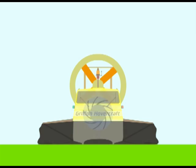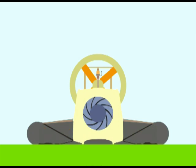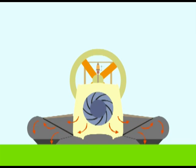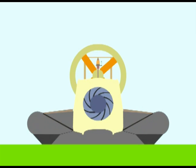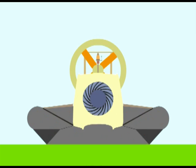In front of the engine is a centrifugal lift fan. When the engine begins to turn, the lift fan blows air underneath the craft where it is trapped inside the skirt. As the throttle is opened, the volume and pressure of air increase until the whole craft is lifted off the ground. The craft then reaches its maximum height above ground or water — this is called its obstacle clearance height, or its cushion depth. Air now escapes under the edge of the skirt and the craft literally floats on air and is frictionless.